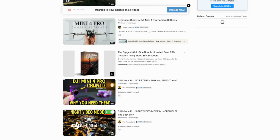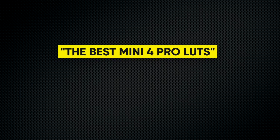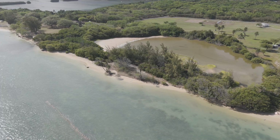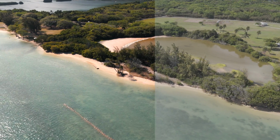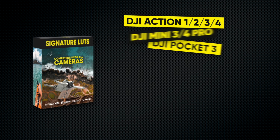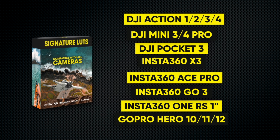Just hear me out. Unlike everyone else out there saying that these are the best Mini 4 Pro LUTs or these are the only LUTs you'll ever need, my LUTs are probably not the best LUTs, but my goal was never to make the best LUTs either, but these are the best LUTs for me. One is that I've saved so much money by only needing one LUT pack for every device I got and every device I will get in the future.